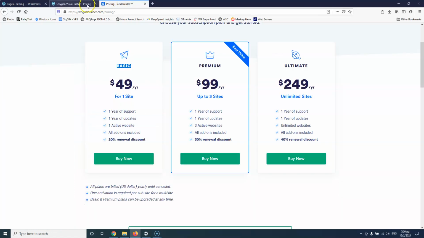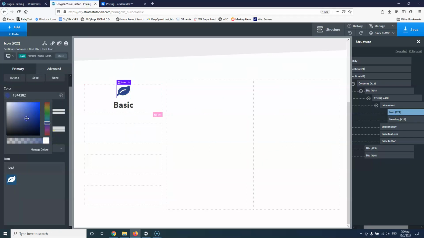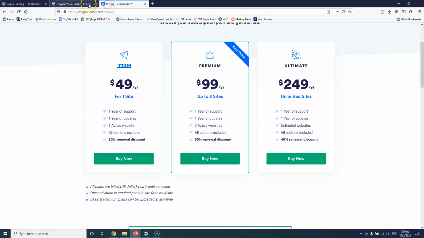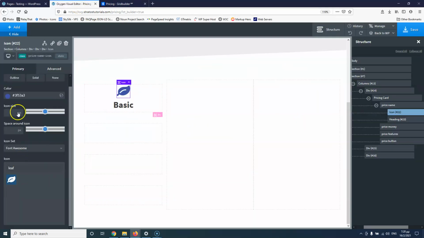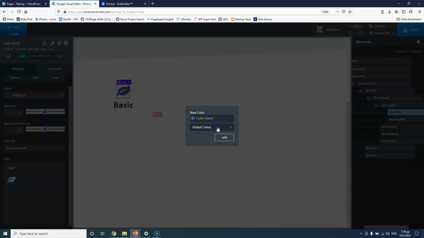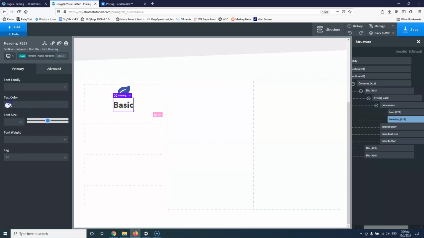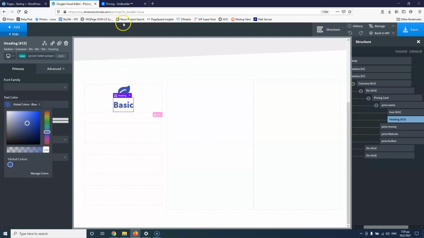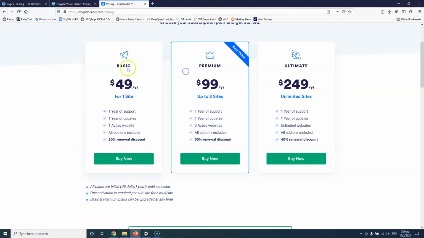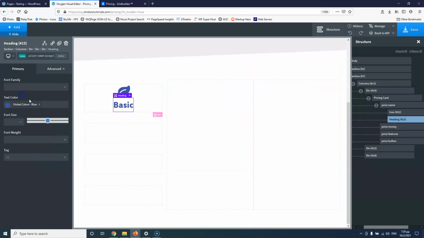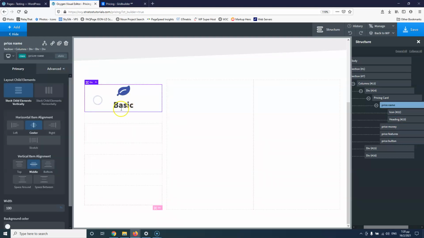Light blue, what is it? I don't know, maybe something like that. Okay, so let's put that in the colors just to have it like a global blue. Okay, add it, and now I can go ahead and select also the color to be blue. No, the color is not blue of the text. Let's delete that, and of course you can change how you want this to be appearing.